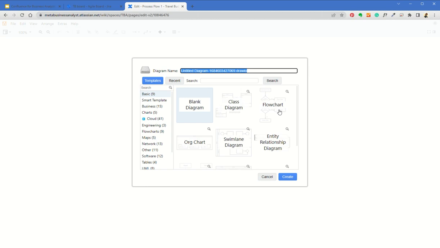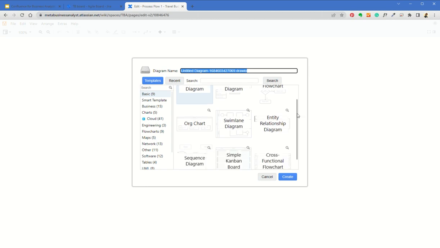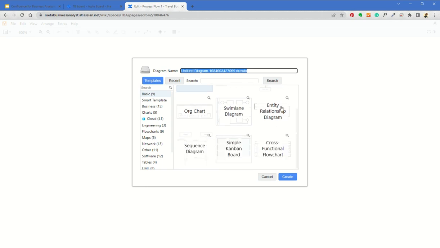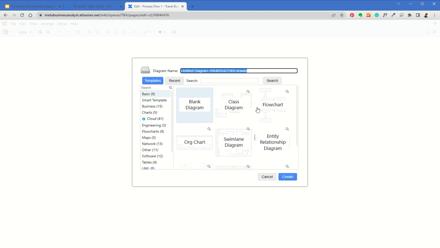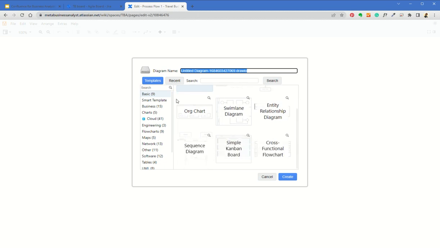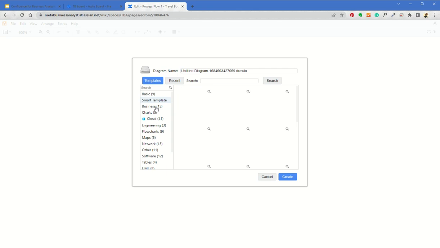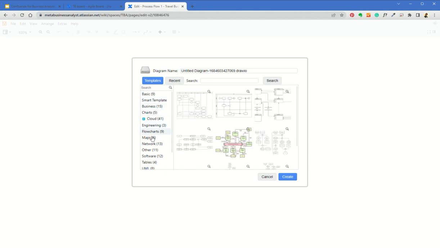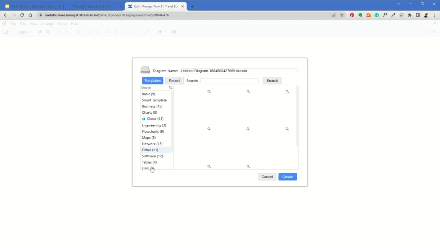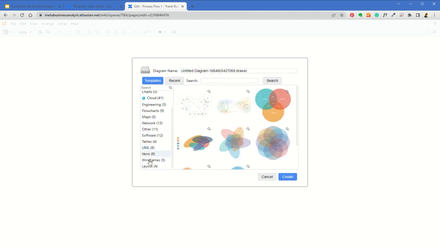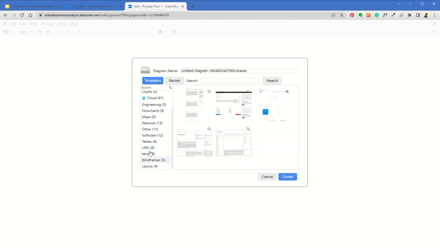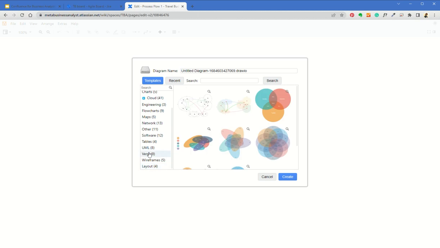There's lots of different diagrams you can create. Draw.io allows you to pick from some templates if you want to start from something. There's a good chance that whatever template you choose is not going to be a good representation of what you actually need to accomplish. So I tend to start from blank diagrams. However, if you would like to start from something that's not blank, there's a bunch of stuff here to give you ideas on how you could diagram whatever it is that you want to diagram, categorized in a lot of different ways to make it easier for you. You could even create wireframes in draw.io if that's something that you're interested in.